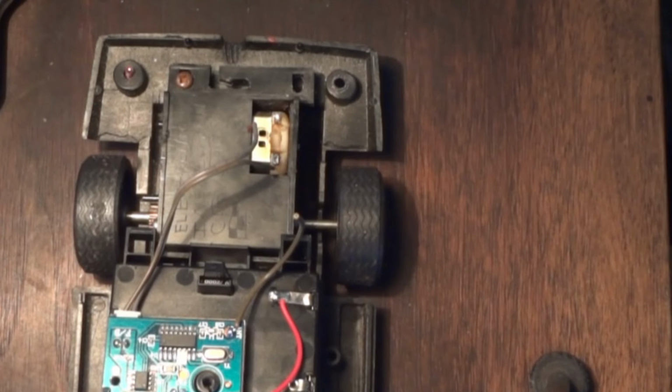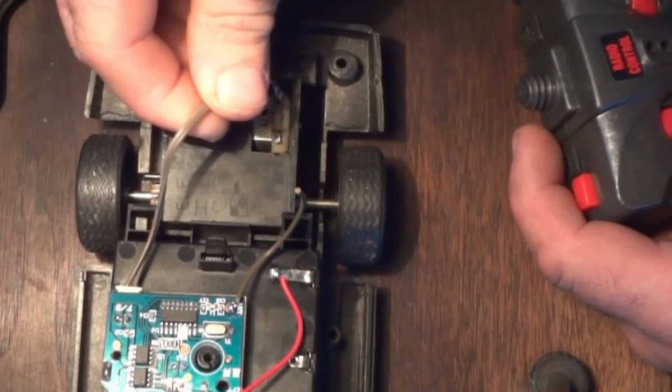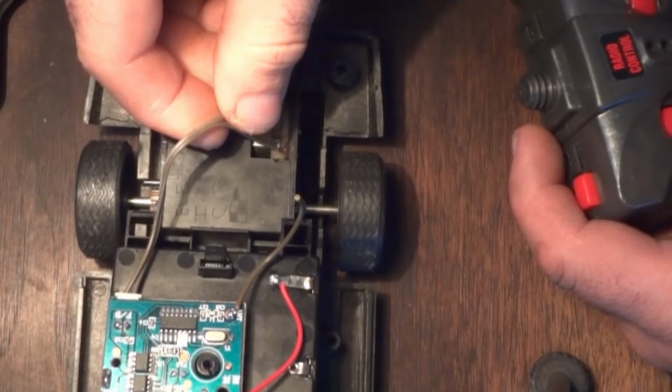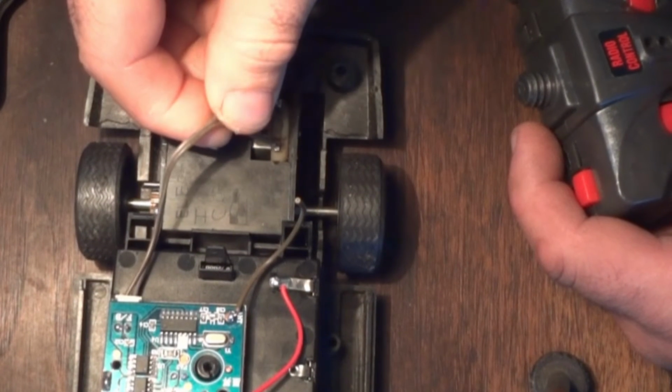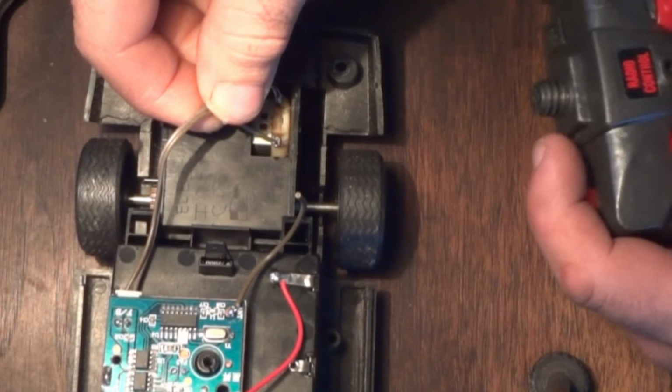I think I remember there was something, one of the gears in there gets loose if I remember right. See if I can get it to work at all. This is what you have to do to figure out how to hook up the wires. You have to touch them to the motor and then try to make it move.